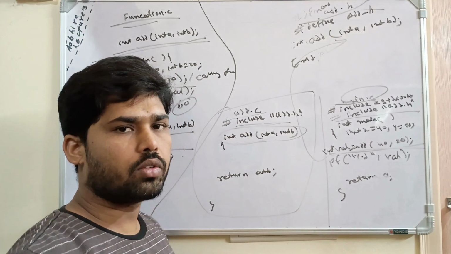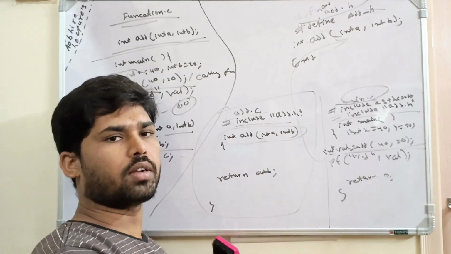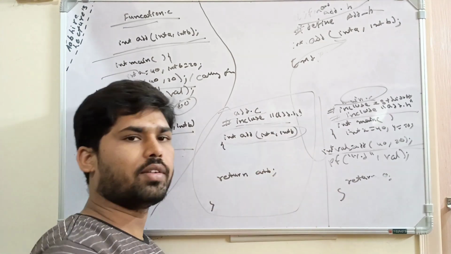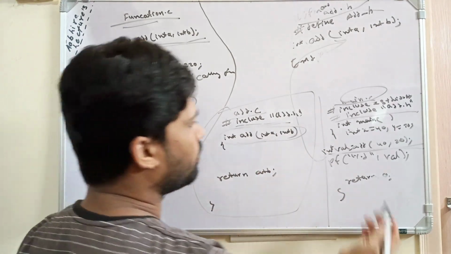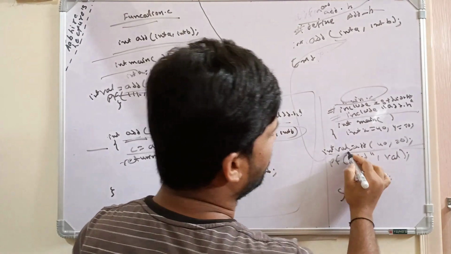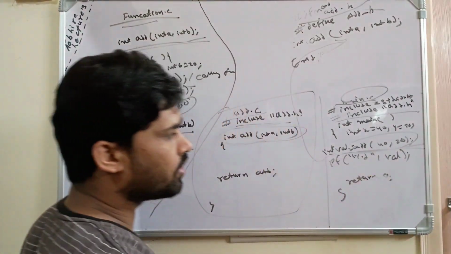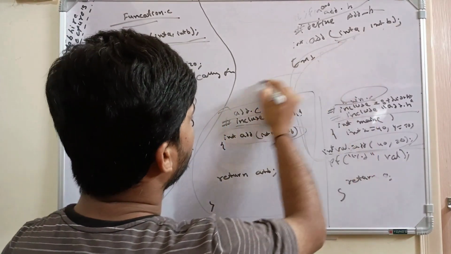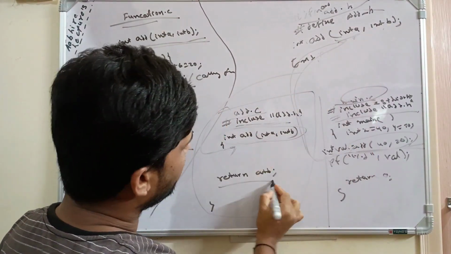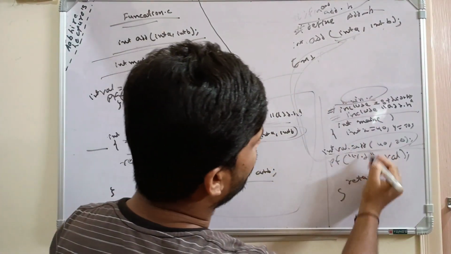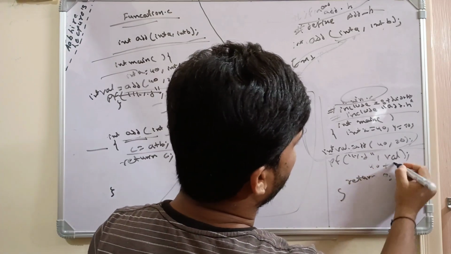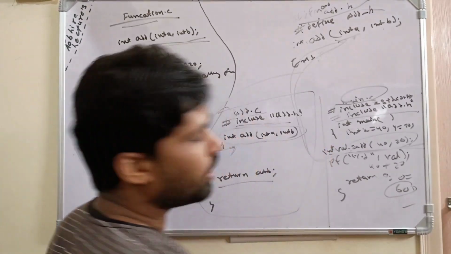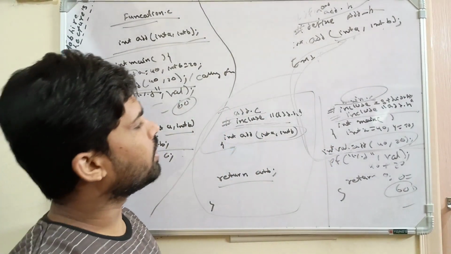Okay, so this is how it works, and it will access from one file to another. So here, same, right? First of all it will check the function call, add. Okay, it will check the declaration. Yes, the declaration is there, int a, int b. What is the logic here? We are returning a plus b. Okay, so what is the value of a? 40 plus 20, and the output should be 60. Okay, the output should be printed.